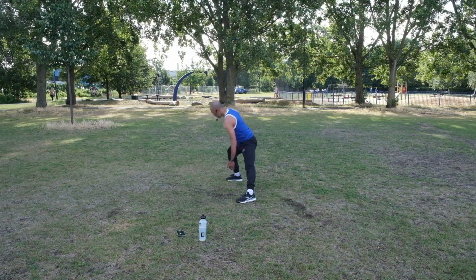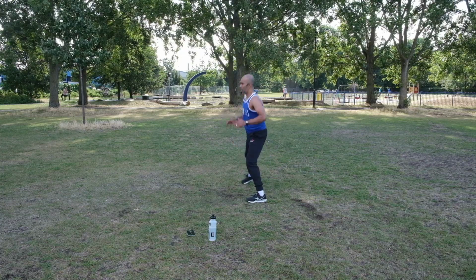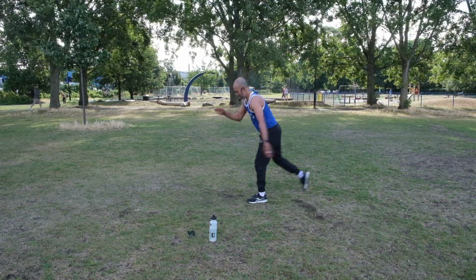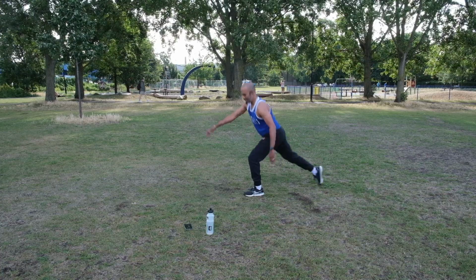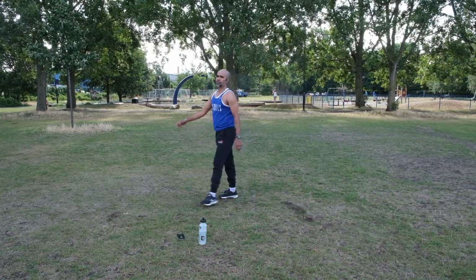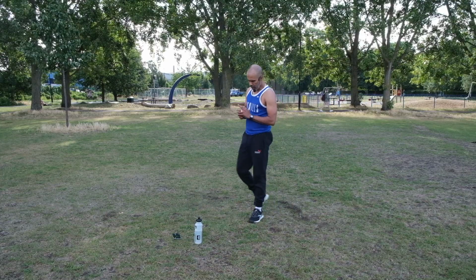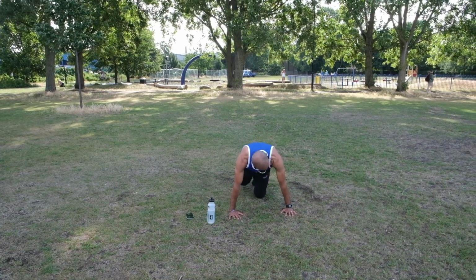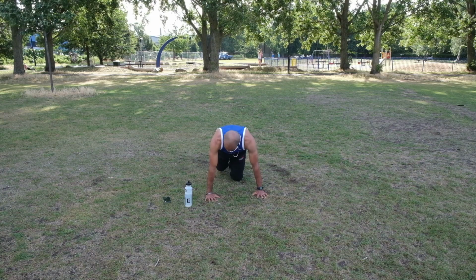Change side. It's a good leg exercise. It's working your inner thigh, outside of the thigh, front of the thigh, back of the leg, everything. Good leg exercise. This one is hard, but this one is good. Strong push. Yeah.